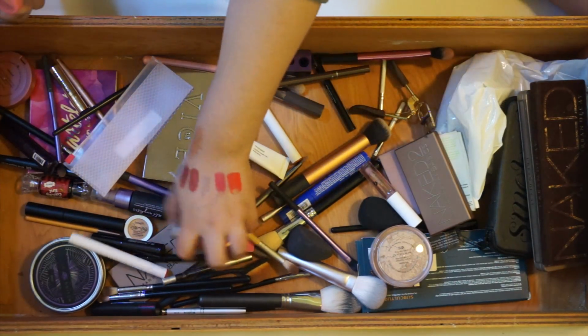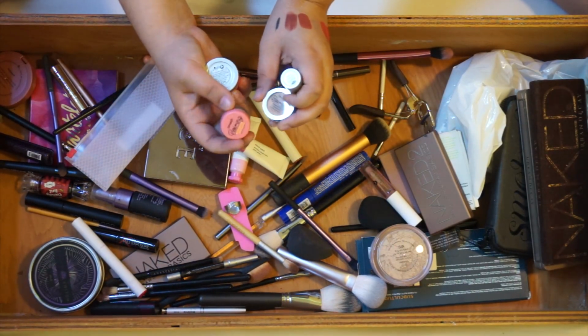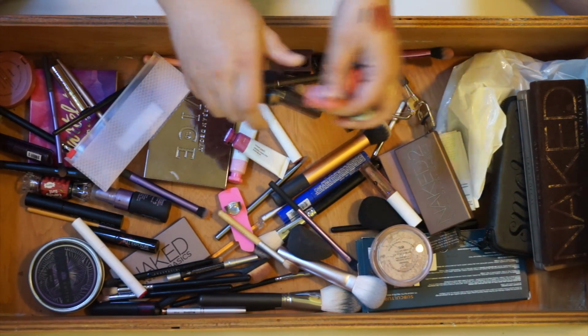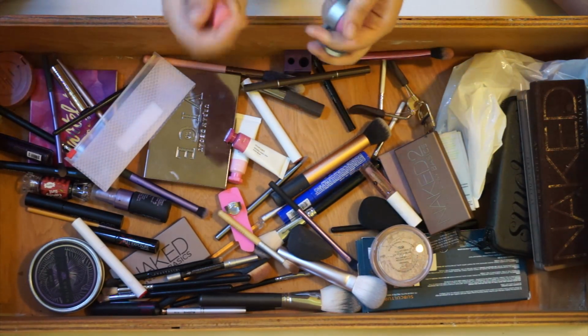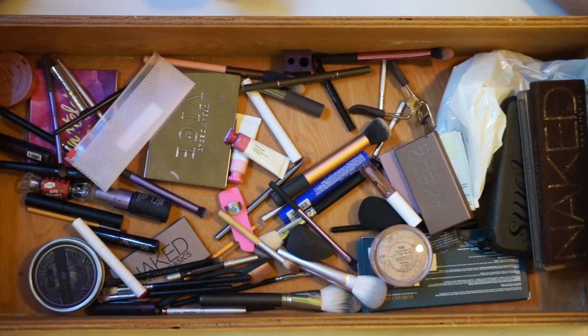I did get a shit ton of these little concealers from Benefit for my birthday. And the only one I've actually used is this Boing Hydrating Concealer. To me, it's kind of like the stretch concealers, but in stick form, and much quicker and easier to use than the other two. So I think I'm going to keep this one as well.